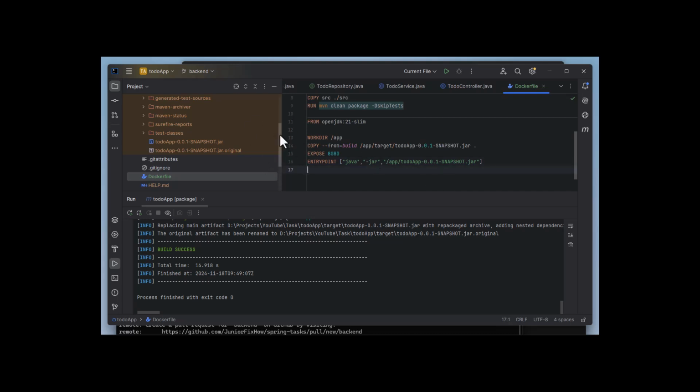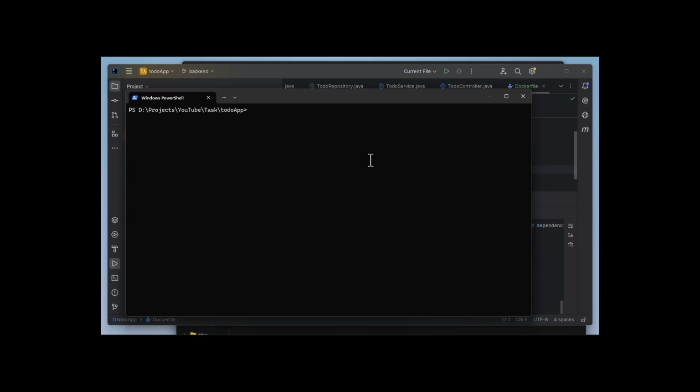Alright then, we just have to test to see if everything is working correctly for the jar file that we created. So I'll come here, then paste in this: java -jar to-do app, and it's supposed to be the same name as your application. Unable to access the jar file. Okay, so we have to go to the target. Right now we are in the root folder. We have to go to the target folder, then run this.